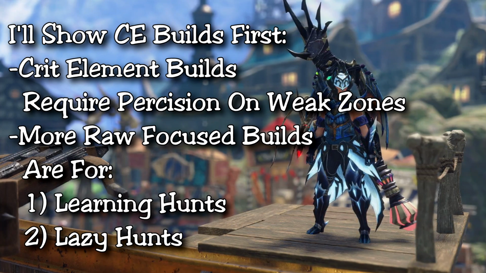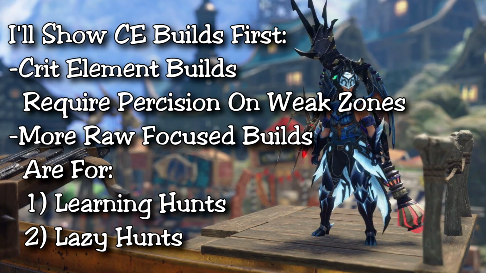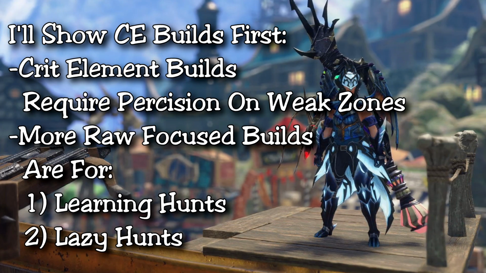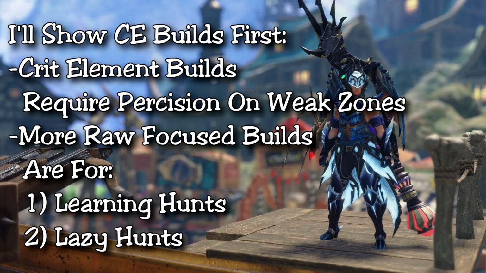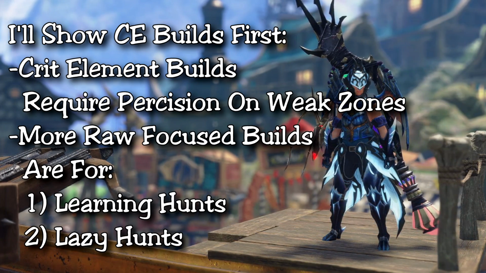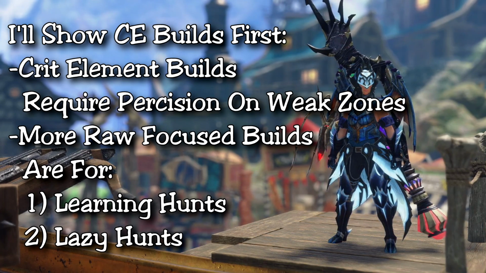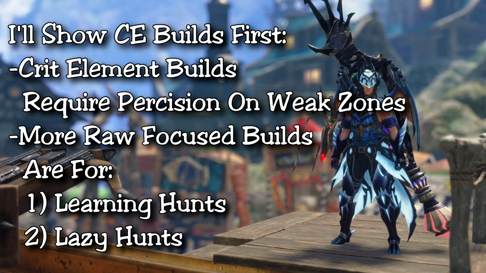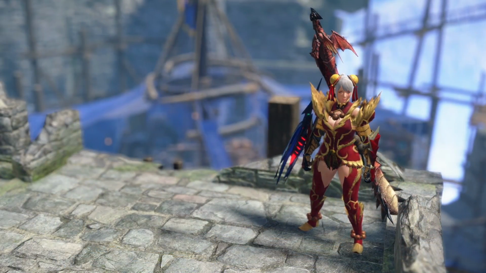If you feel you are not proficient enough at hunting a certain monster though, my follow-up builds for each element are a little bit more raw focused, with element being the cherry on top rather than the icing on the cake. So these second builds are for you guys to practice hitting those narrow element hit zones, but still having good enough raw that in case you miss or you hit other body parts, you're still rewarded with some extra damage and can still hunt the monsters in a good time.